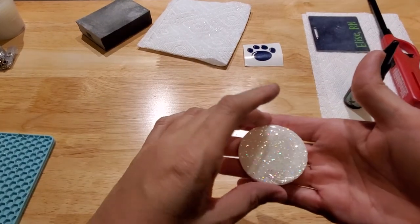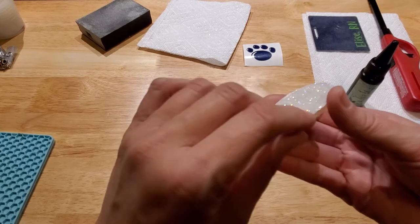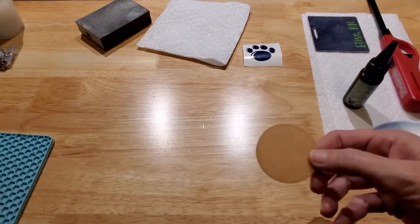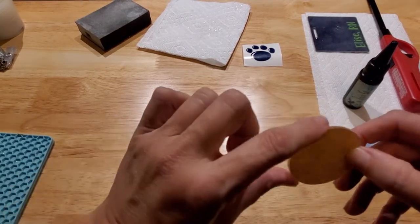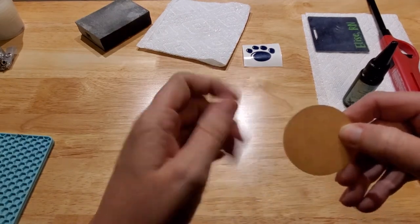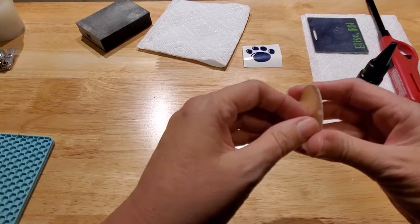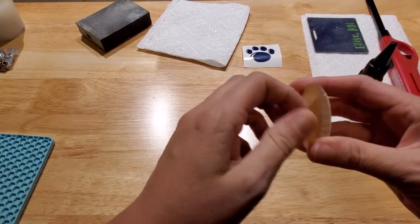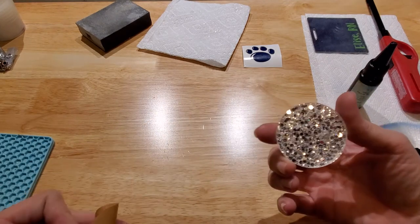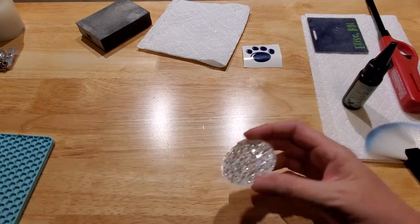All right, so that's the UV resin added on top and it's smooth, so I will go ahead and do the front. You can take an X-Acto knife to clean up any rough edges on the outside, get any excess off, just to make it definitely cleaner. And then that's the front with the chunky and some of the other mix.